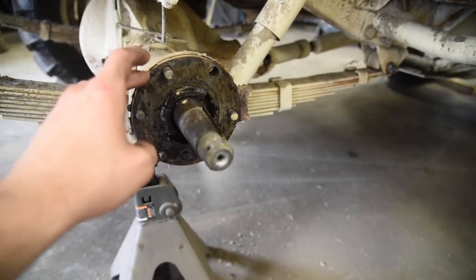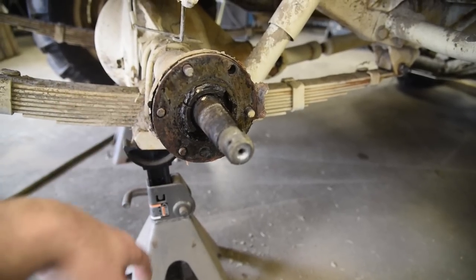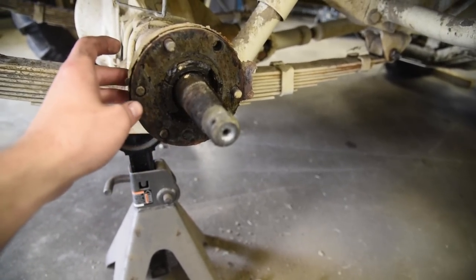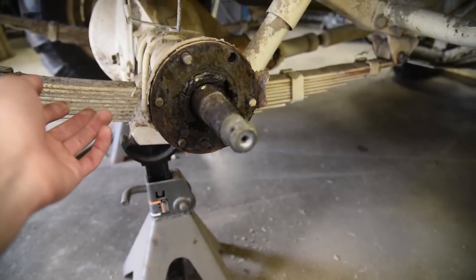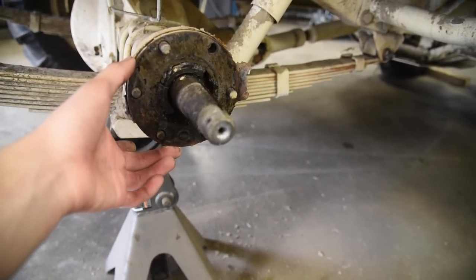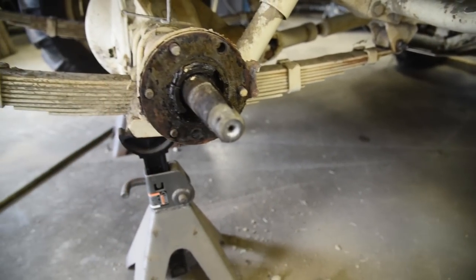These are for stacking your axle. Now these are all set properly by the factory when the Jeeps were new. Some Jeeps might have a couple small ones, maybe this one's just one big one, or a mixture of both. Just make sure you do not lose these and you put them back in the same location.